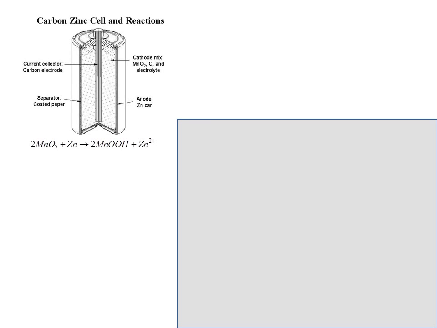Now, here we go, here's the cell again. This is the actual chemical reaction. We've got manganese oxide reacting with zinc, and it's producing the zinc ions and this manganese, 2 oxygens and a hydrogen. And now the EMF, the theoretical voltage here, is 1.62 volts. Of course, that isn't going to be the voltage that comes across from the terminals, because I just talked about that these manganese oxide molecules will lose some of the voltage, some of the energy as they travel towards the electrode.